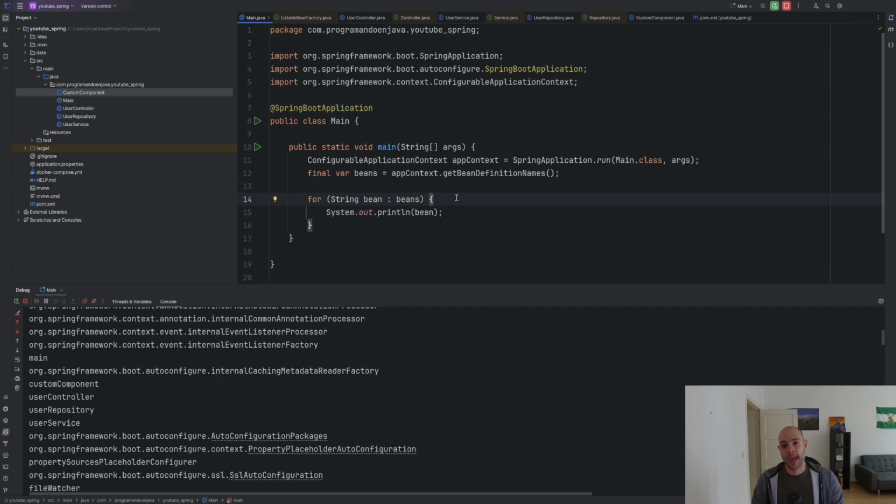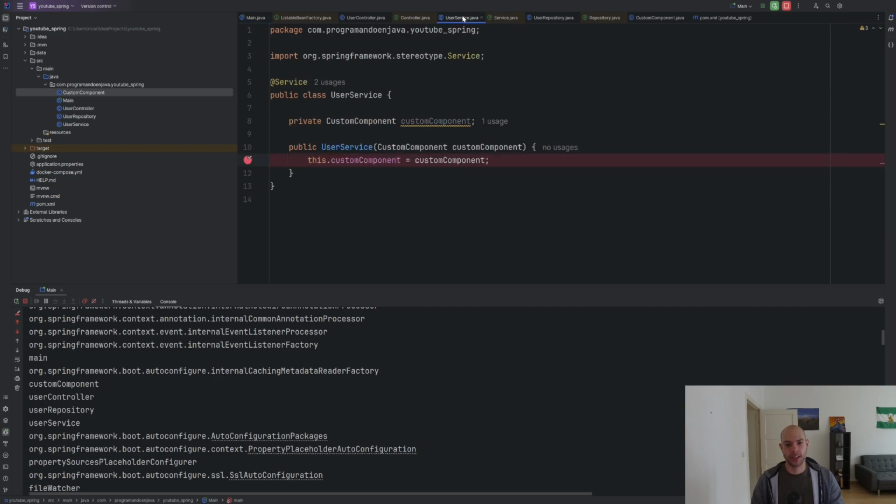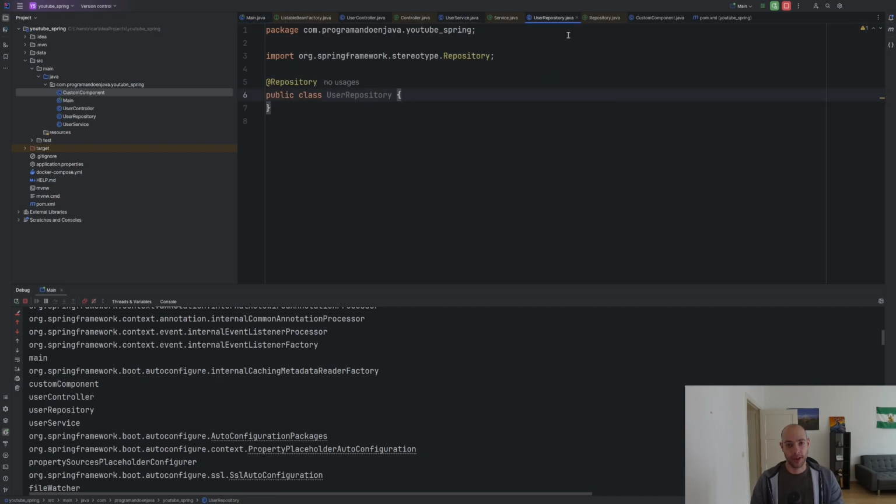So with that, we have the 4 annotations that we can use in our classes to indicate to Spring that it needs to create a new instance and manage it on its own. This is the way to indicate to Spring that we have different classes with different annotations and that each has to be created as an instance, or a bean, in our project.